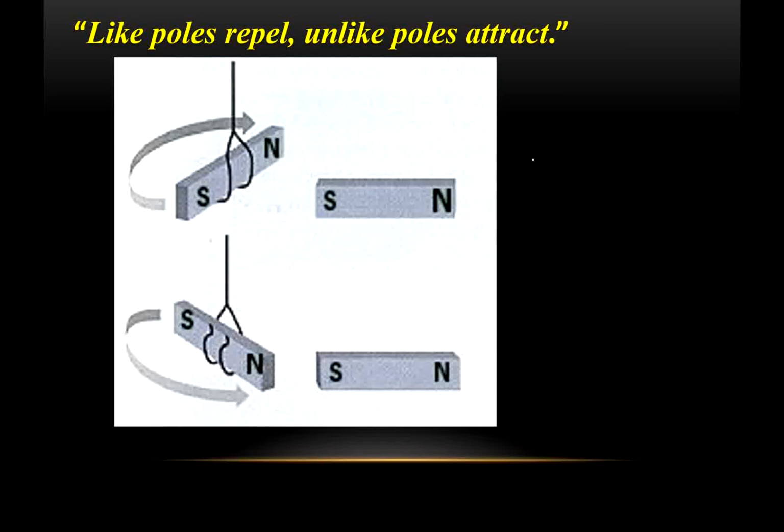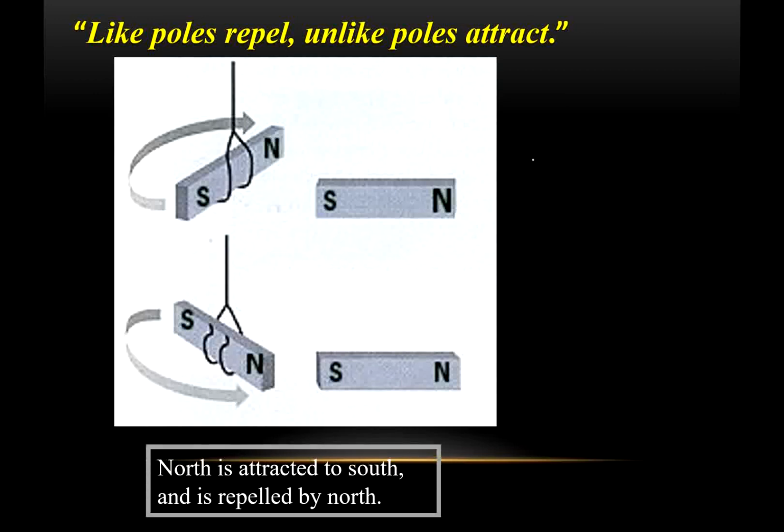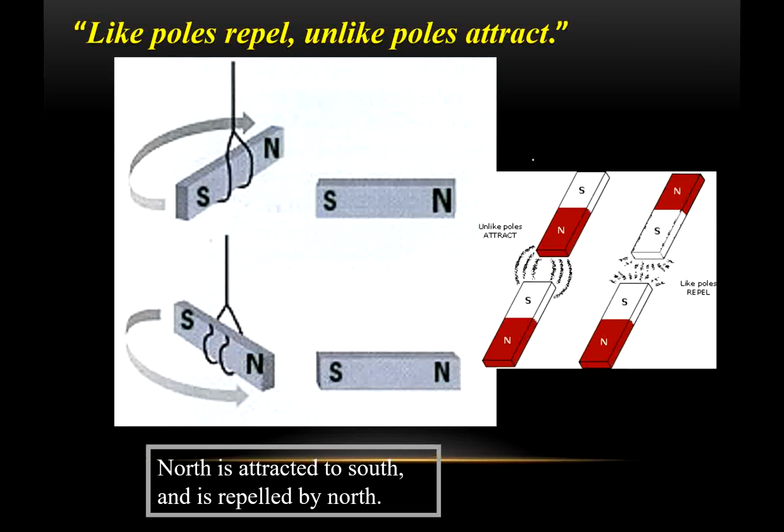So just another quick example, that like poles would repel. If you have two south sides toward each other, they're going to repel away from each other. So that one that's on that rope that can swivel, that south side is going to repel away from that other south side, pulling the north side back towards it so that they would pull towards each other and they would attract. Just like we would expect.